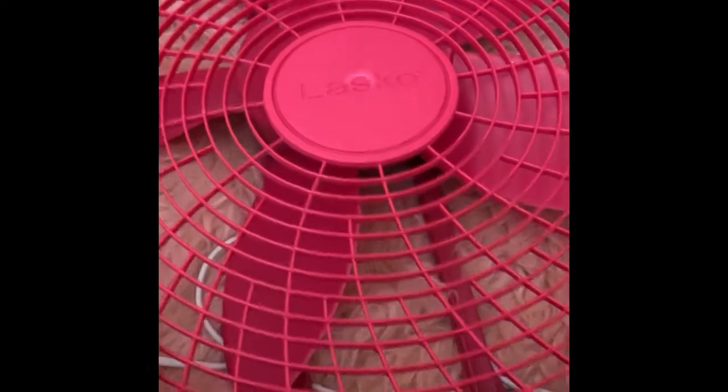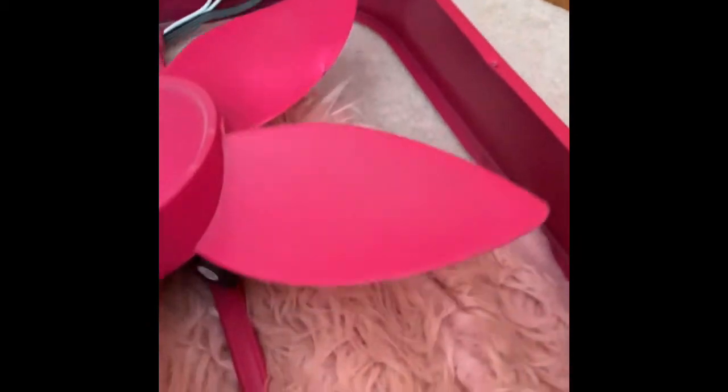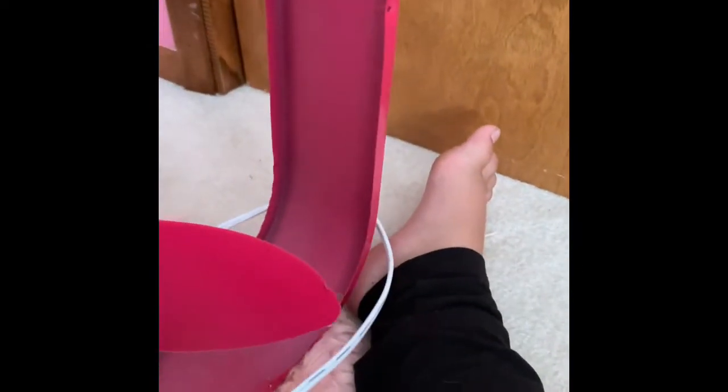I got the screws out. Now I'm gonna be taking out this — it's not gonna come out because we have that little thing and I don't want to mess it up. So we just have to let it sit like this. I'm gonna have to clean it standing up, leaning against the wall, and it's very very dirty.